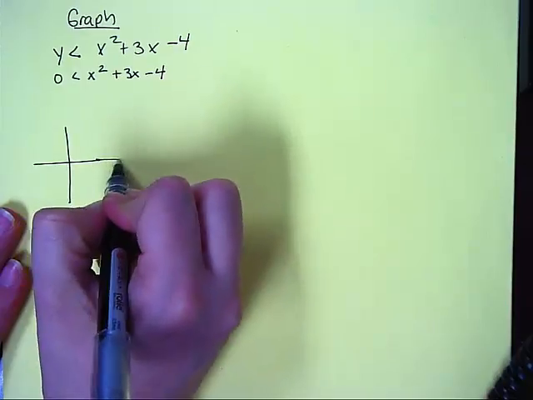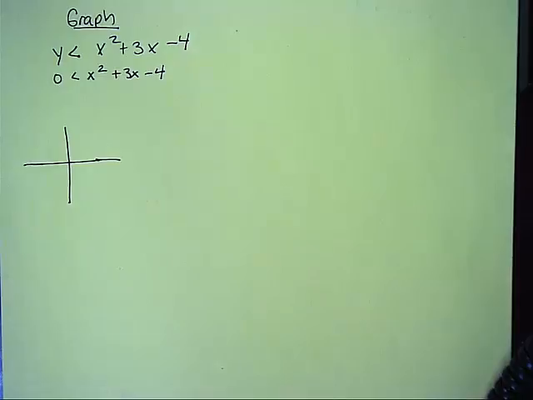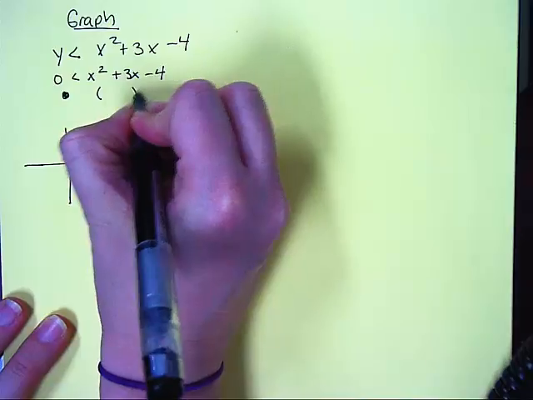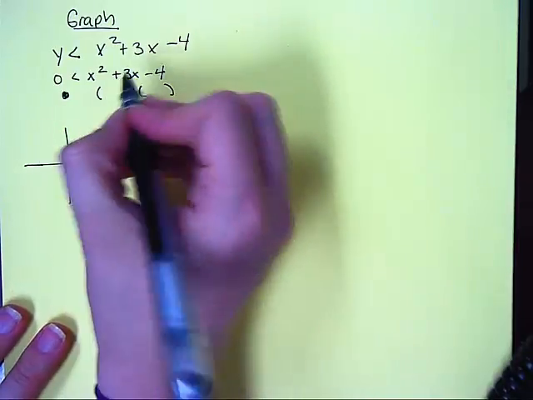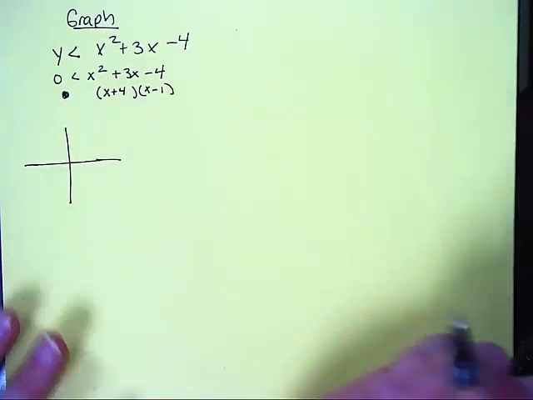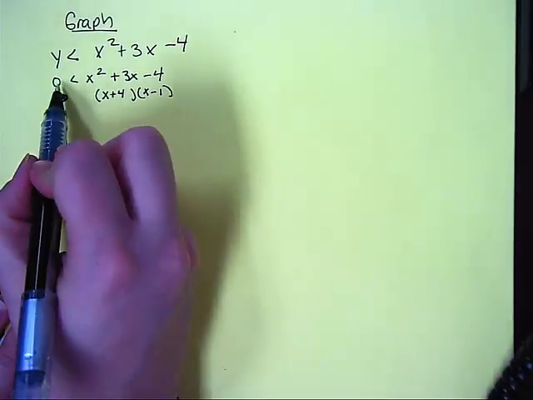We want to know where our x-intercepts are, so we can do that by looking at the graph on your calculator. You can look at the table in your calculator, or you can factor. Sometimes you may end up having to use synthetic division, or use your second trace and find the zeros, if one of your roots is a fraction or a decimal. So if we factor this, we're looking for what multiplies to be negative 4 that adds to be positive 3, which would be positive 4 times negative 1 gives us negative 4, and they add together to be positive 3.